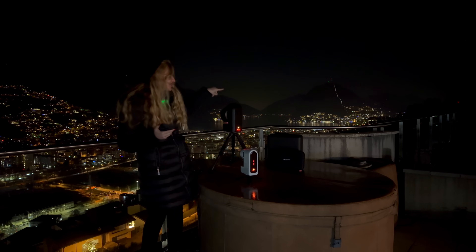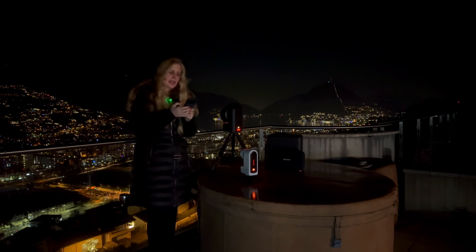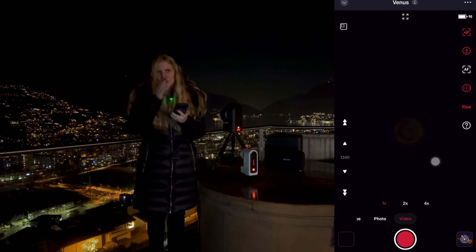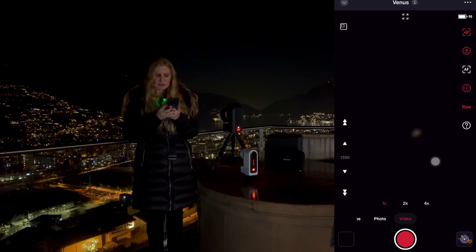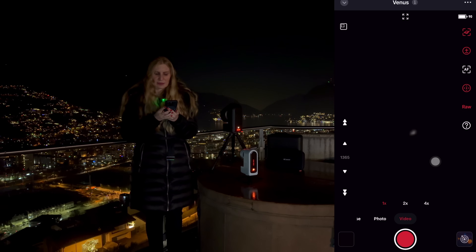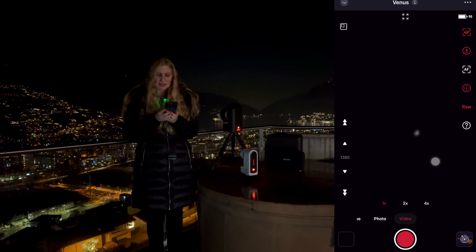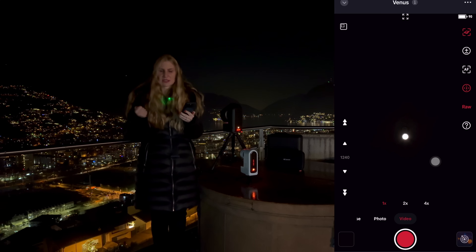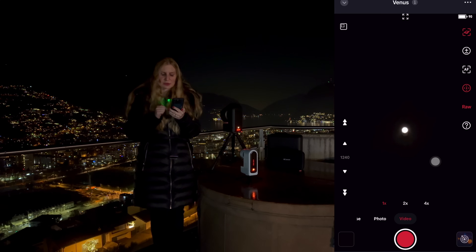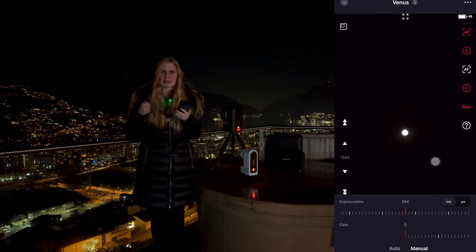The first one I will start with is Venus because it's about to go down. I have already pointed the S30 on it. I tried autofocus but it just doesn't seem to work well enough for planets — after all that struggle it ended up with the most out-of-focus disk I've ever seen. I recommend that you enable the manual controls for the focus. Zoom in as much as you can and then just manually focus on Venus. You have to go into the manual controls and take down the gain all the way.